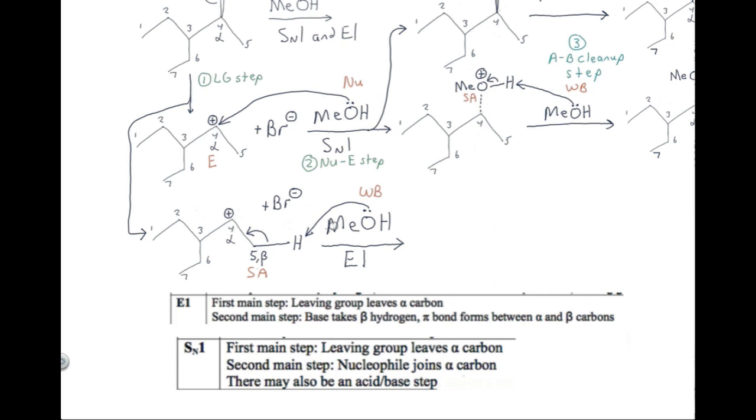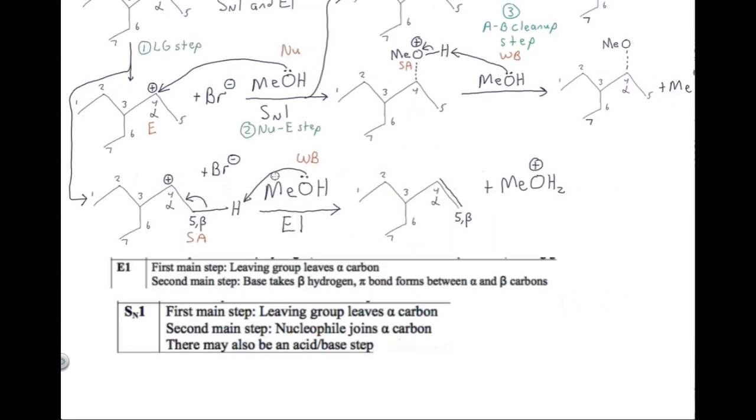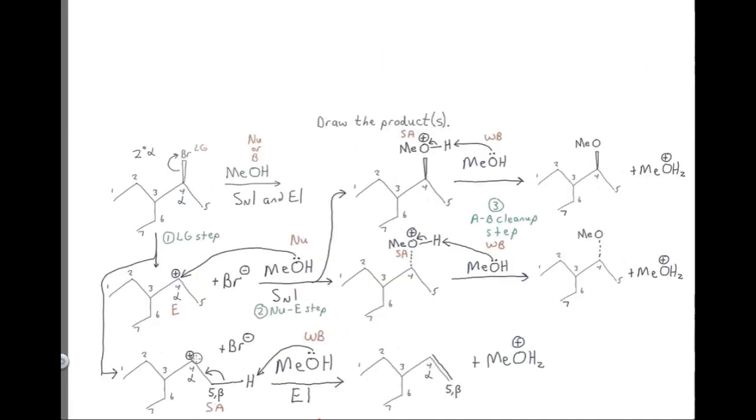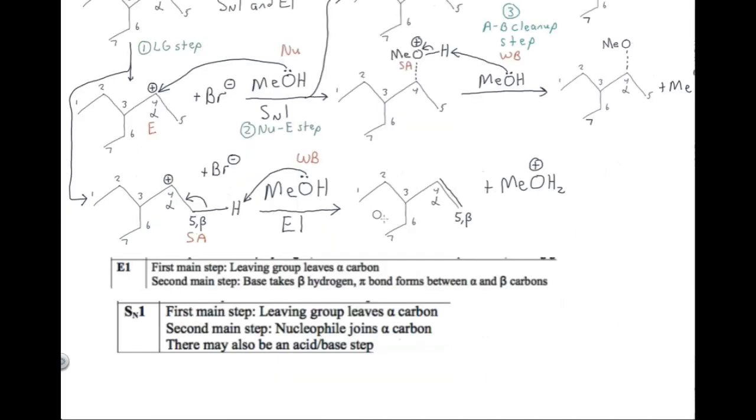Now we draw the products from this step. This arrow tells us to form a bond between the oxygen and this hydrogen. The oxygen started neutral and lost electrons, so it ends up with a positive formal charge. This arrow tells us to break the bond between carbon 5 and the hydrogen and to form a pi bond between carbon 4 and carbon 5. Carbon 4 started positive and gained electrons, so carbon 4 changes from positive to neutral. Our main product here has no formal charge, so it looks like we're done with this E1 mechanism. But remember, we have to do E1 again now.